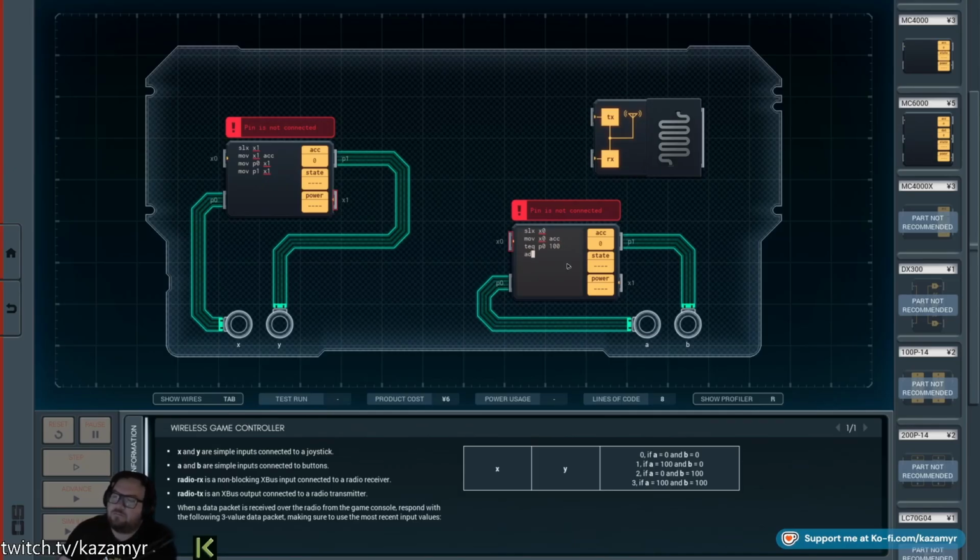So yeah, okay. So we can do what I was going to do. I was going to add 1 here. And then if B is pressed, we're going to add 2. That's a plus. We need a plus there. And then we're going to move the accumulator to x0. And then we'll sleep until that's done.